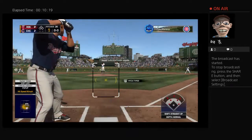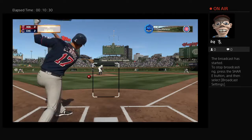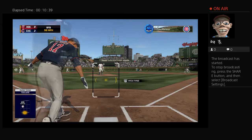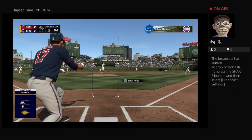Stepping in, Jose Barrios. He'll stand in to open things up here in the third. Into the windup and the pitch. Big tilt on the slider, gets a swing and a miss. Well, he doubled up on that slider, so that tells me he's really feeling it at this point in the game. Good chance we'll see a heavy dose of that slider as this start continues.